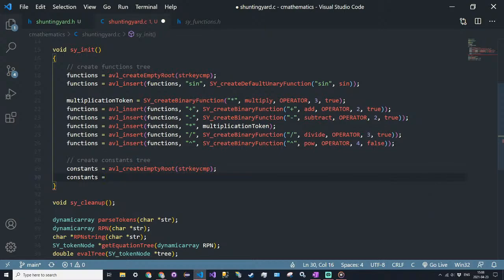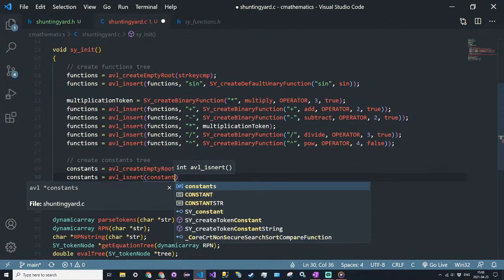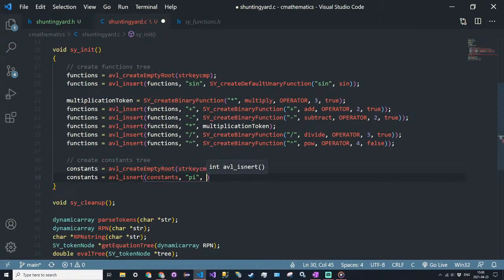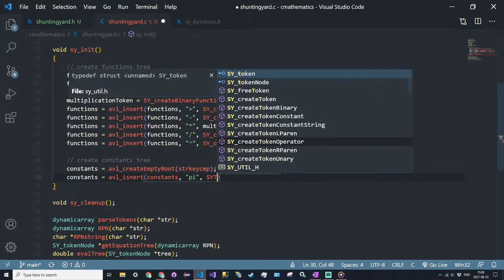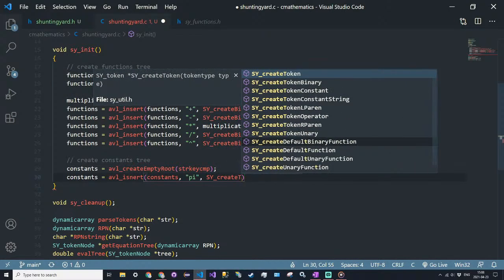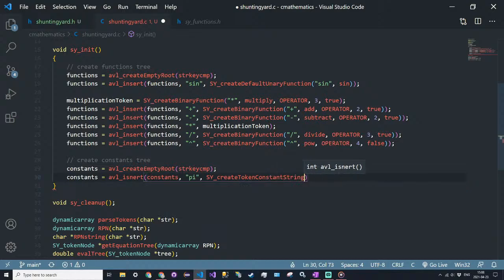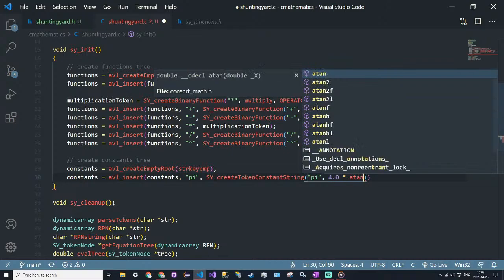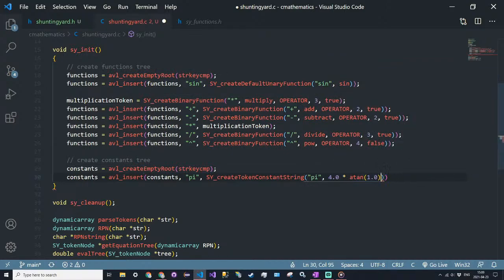So constants is equal to AVL insert, pass in constants, then pi is a string, and then SY create token constant string. The parameters to this will be pi and then the value, which as shorthand we can just do 4.0 times the arctangent of 1. That's just a little trick you can use to get the value of pi.